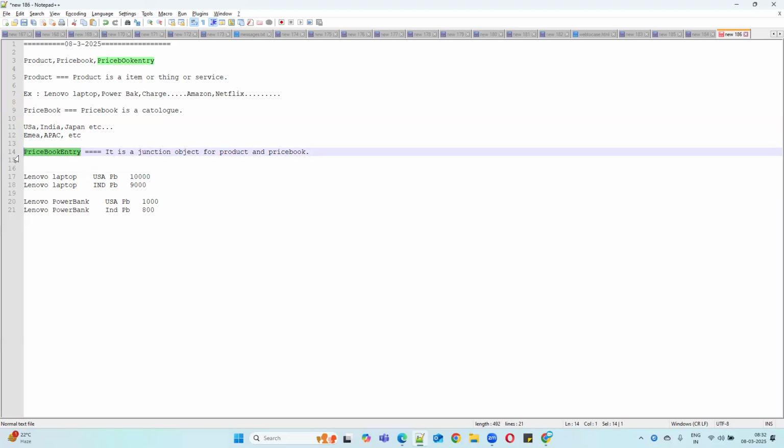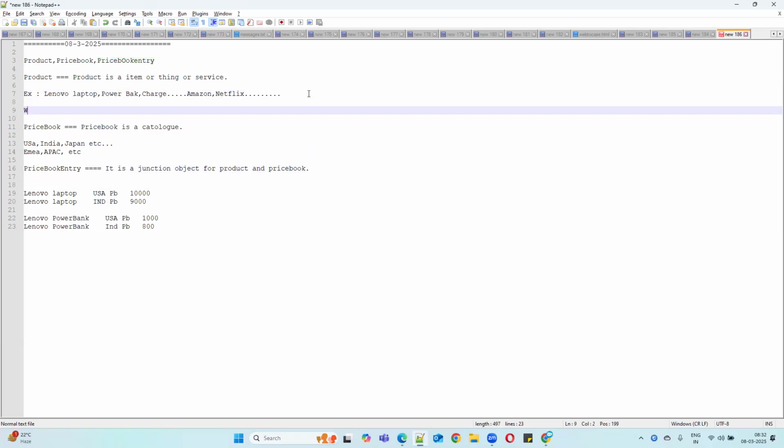Yes, sir. Okay. And one more thing: whenever you create a product in Salesforce, after creating the product, the first thing we have to do is assign a standard price for the product.